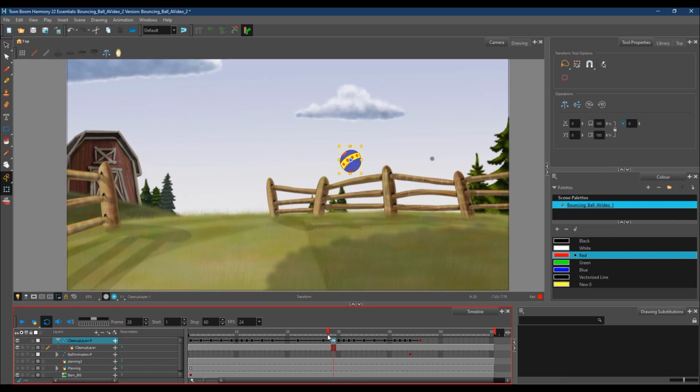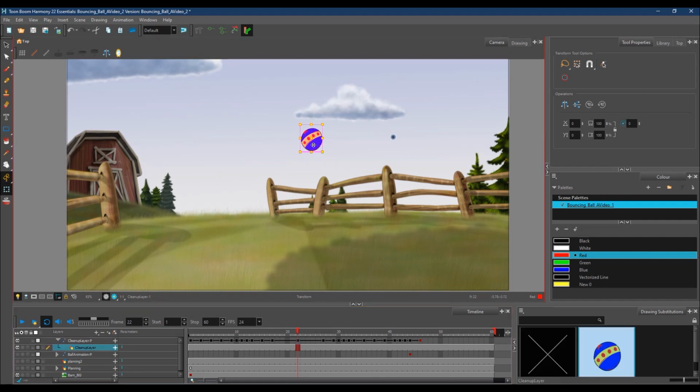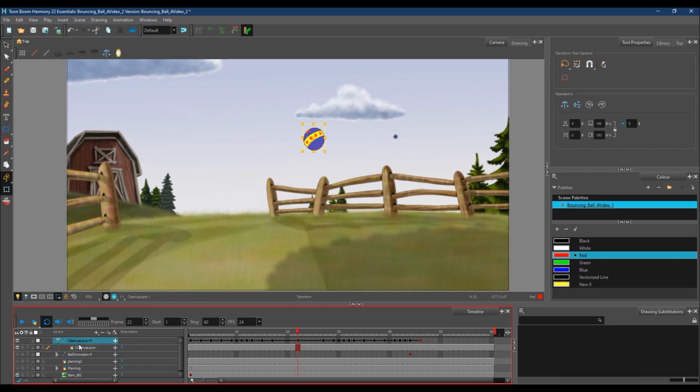Now, this is where different people like to work different ways. The movement of the ball, you can go in and adjust by adjusting these keyframes. So if I was to push this, that's the pivot, if I was to push this over a bit like this, you would see, well, I'm on the cleanup layer, and I've got to make sure I'm on the peg layer. So if I was to push this over like this, you would see that it would actually move it over like that.